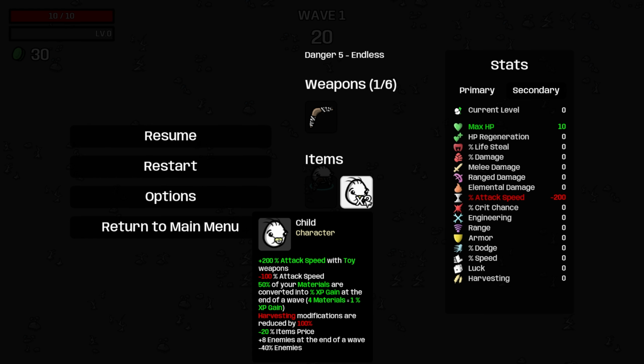So we have 200% increased attack speed with toy weapons twice, so it's 400% minus 200% attack speed. So we have basically an extra 200% attack speed with toy weapons. 50% of our materials are converted to XP gain at the end of the wave. I believe that's twice, 2 separate instances, not like 100%, but we'll find out. At a rate of 4 to 1. Harvesting mods reduced by 100% twice means that anytime we get negative harvesting, we get positive harvesting.